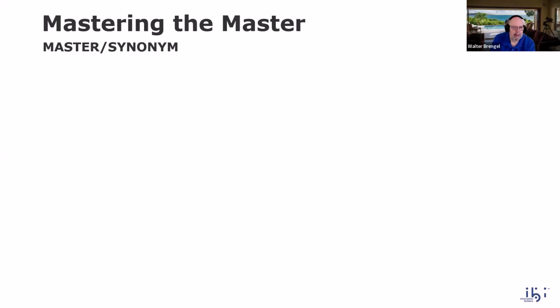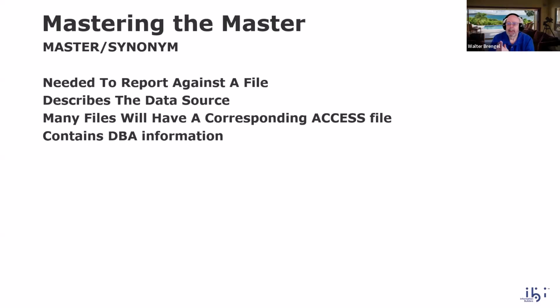All right, so master files. You need a master file or a synonym if you're going to do a report against a file or a table or any source of data. The master file will map the data to WebFOCUS so that it knows how to read the file or get the data from a relational table. Some synonym masters will have a corresponding access file. This is especially true if you're going against relational data sources. You can also have DBA information in the master file, which will control access to certain attributes or values or segments within your master synonym.